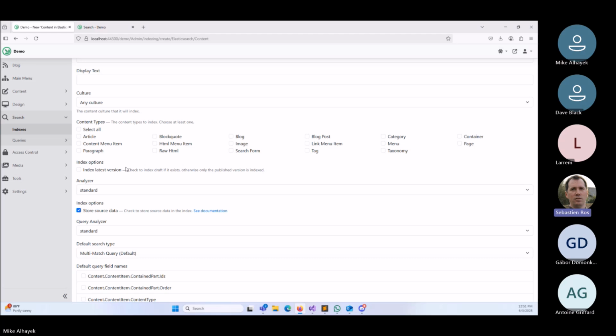some of these fields, well, all these fields come either from the source type, content items, or the index type, Elasticsearch, right? Display text comes from anything. Name comes from anything. Culture comes from what? Is it because of the indexer or because of the content item? Content item. Content types, obviously, content items. Index options, is it an indexer, or is it this right here? I think it's content also. No, index options. This is content type.